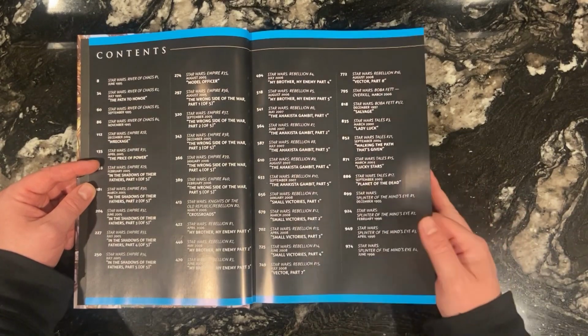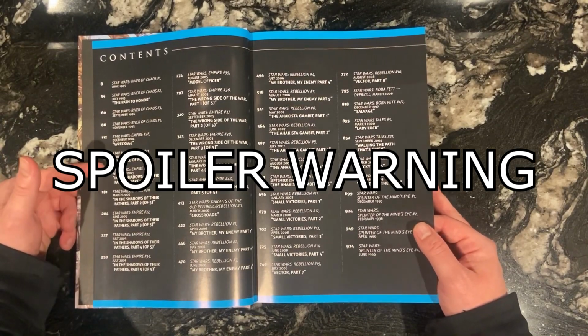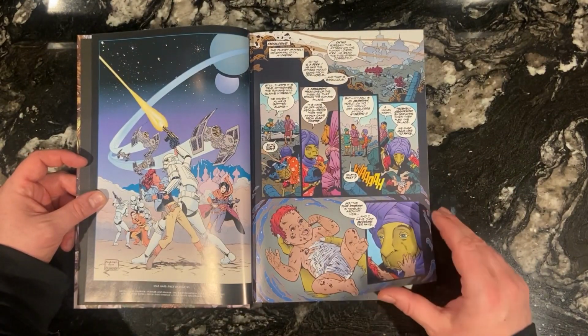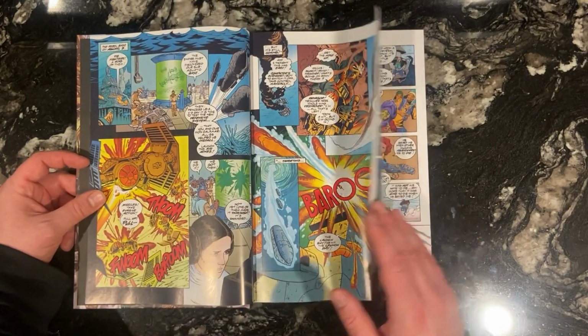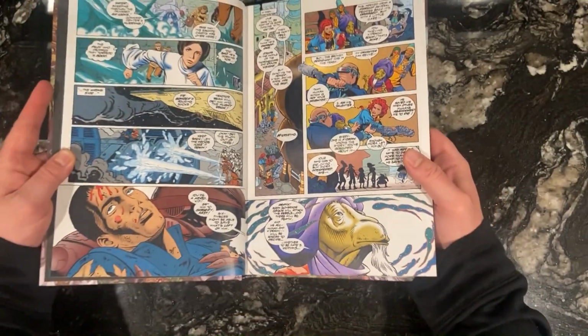Since there are so many stories, I'll only give a brief summary of each one. Minor spoiler warning ahead, as some of these stories lead into the next. Starting with River of Chaos, it's a strange one. It mostly focuses on side characters not seen in the movies, on this planet Mahali, and the species called the Hadrachi that can see into the time stream.